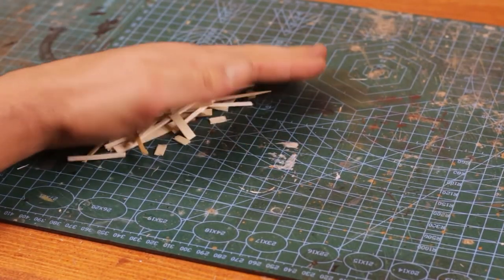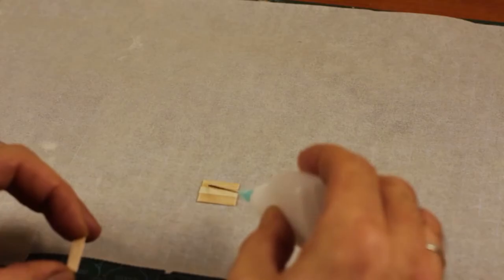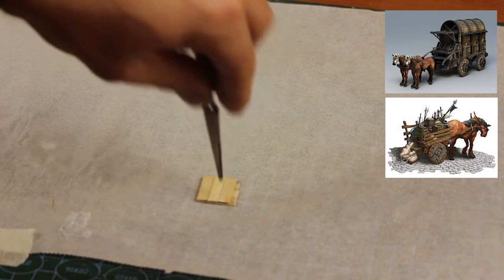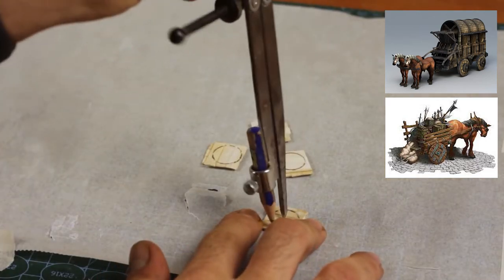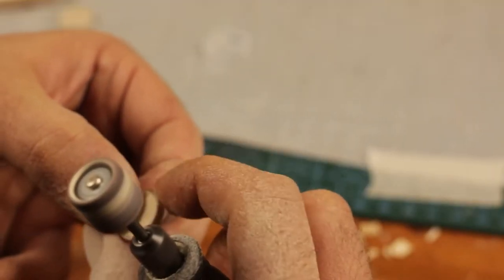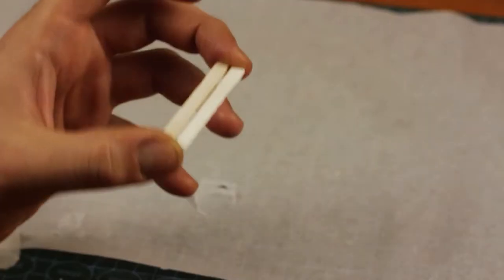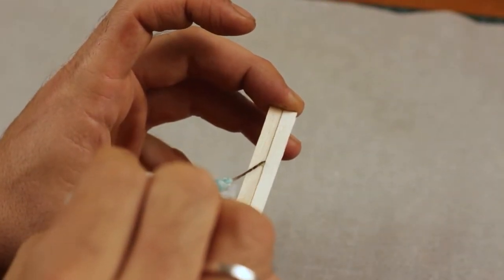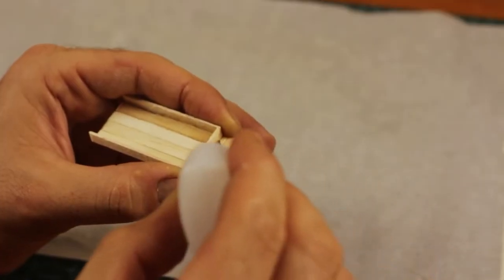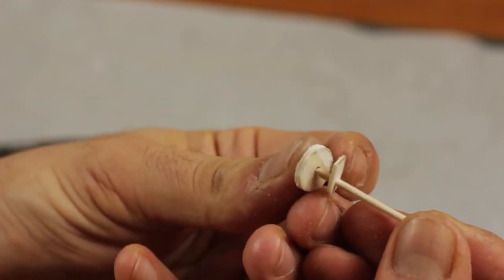On to the next object: the prisoner transport wagon. I'm using stirring sticks to build everything for this. First I'm making four wheels — I don't know if spoked wheels were popular in medieval times, but solid wheels were probably easier and cheaper back then, and were easier for me to do as well, so I picked that design. With the help of Dremel bits I sanded the edges and drilled the middle. This is the first time I ever built a wagon; I checked some drawings and 3D renders to get a rough idea of what I'm doing. I don't have the ability or patience to replicate something exactly as it should be, so I improvised the rest of the build.